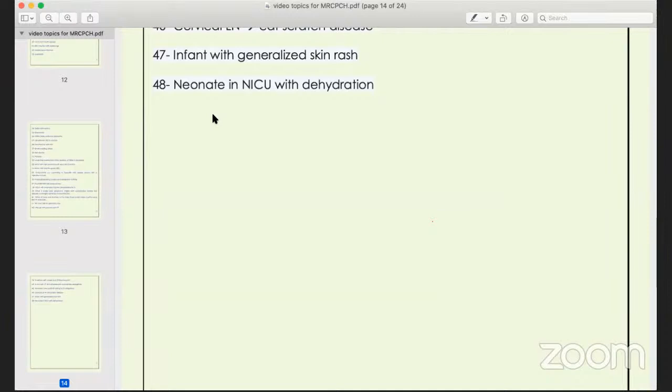Actually, yes. In neonates, there is a different protocol for rehydration compared to the other protocol of rehydration, that is no, some or severe dehydration. That is applicable from 2 months of age and onwards. So in neonates, if the child is not taking feeds, then we will give maintenance fluids and also the deficit fluids. We will calculate the deficit, whether the child has a 5, 10 or 15% deficit according to dehydration. There is a protocol to give this deficit over 24 hours, like in the first 8 hours how much you will give, and then in the next 16 hours.